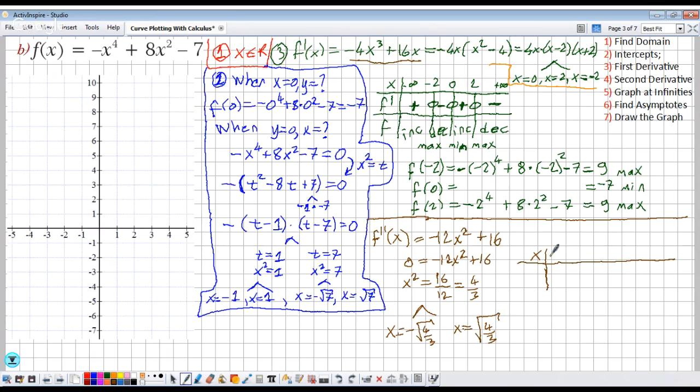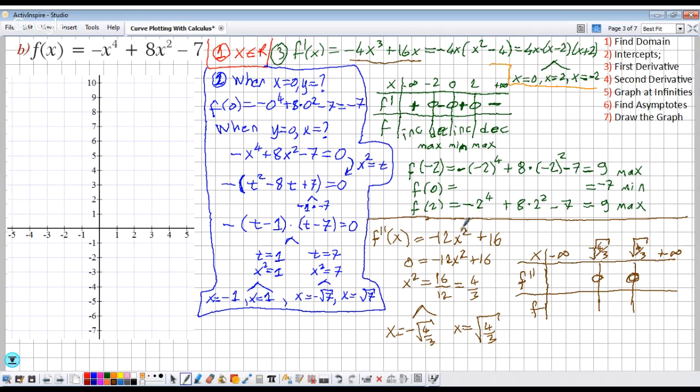So then I'm checking for all the values from minus infinite to plus infinite. I have two clear numbers, minus square root of 4 over 3 and plus square root of 4 over 3. These are the roots of the second derivative. I'm checking for the second derivative, then the next row for the real function. So these are the roots.